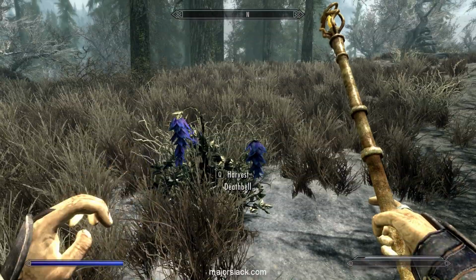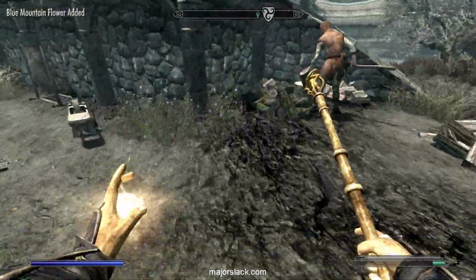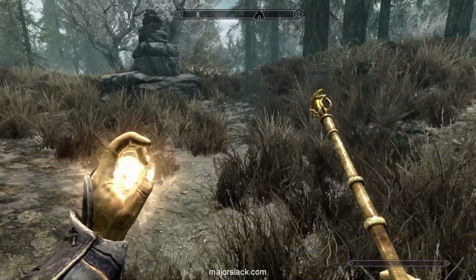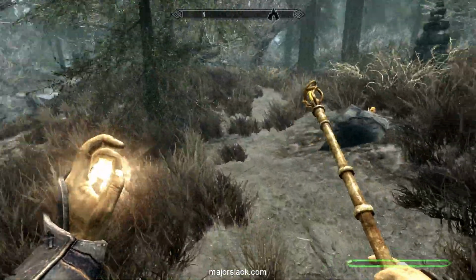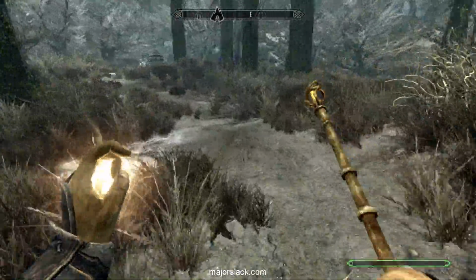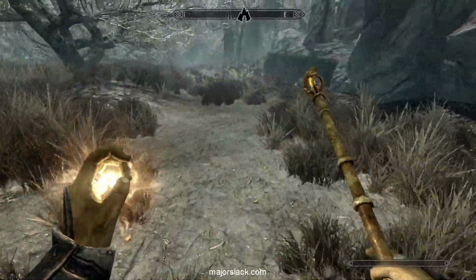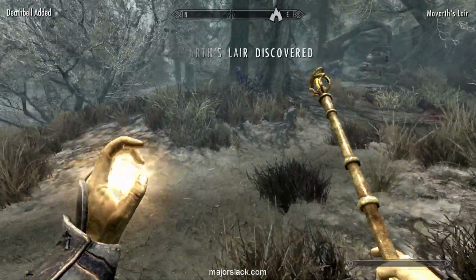And get restoration ready to go. Alright, what we're going to do is follow this path. You see that cave icon on the compass? That's Movar's. Morvars or Movar's? I keep forgetting exactly what it is. Movar's lair. It's basically a vampire lair. Follow this path out there. Just make sure that everybody's on the same page and collect all the Death Bell you see on the way. Watch out for hostiles. Here we go. Movar's lair.